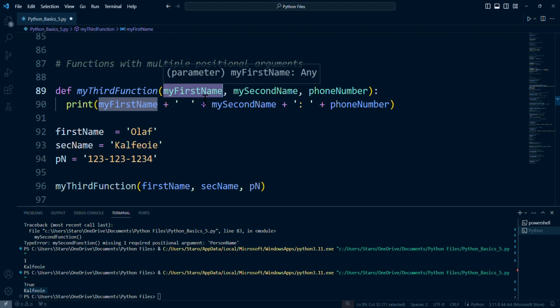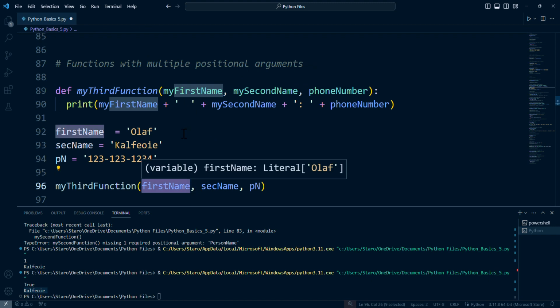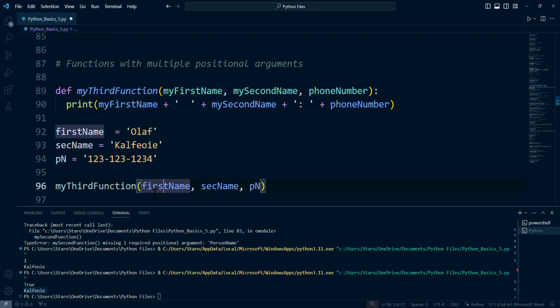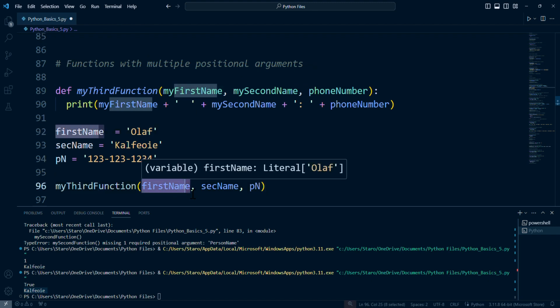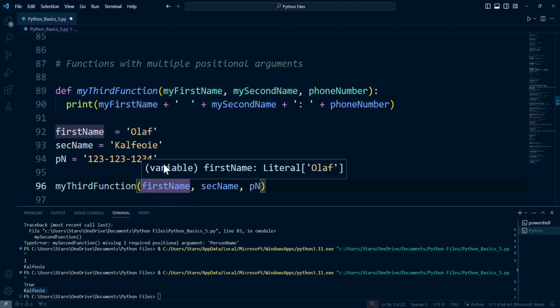And when we call our function, the interesting thing to note here is that the argument names, the declaration of the arguments, aren't the same values as the ones that we input. This is because Python doesn't actually check to see if this is the same value as what is required. It just looks at the position. So since first name is Olaf, second name is Calfioi, and then the phone number 123, 1234, each value will go in order.